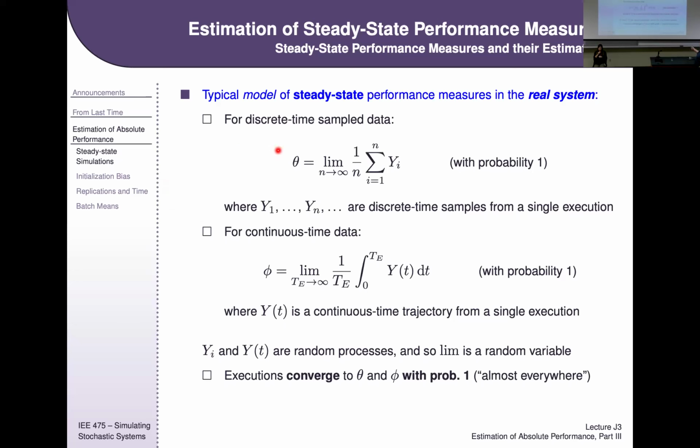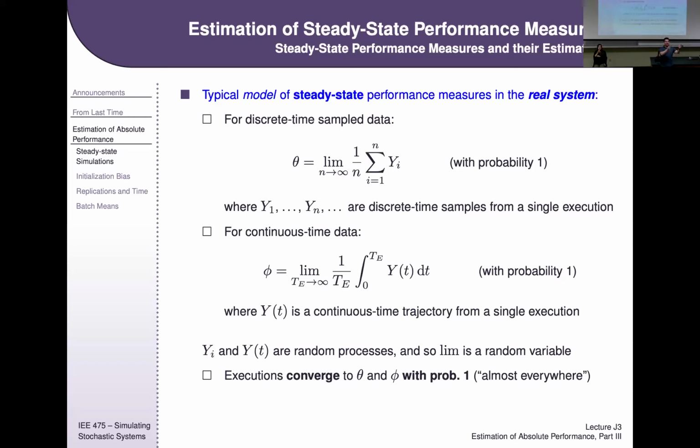So what do we mean by a steady state property? Say you've got a system that has discrete data generated time period after time period. This could be inventory data, for example. I'm interested in the steady state inventory for a system that is constantly processing, like an Amazon warehouse. It's just constantly open. Every day I can measure the inventory, so I get this sort of discrete thing here. Then I can take an average inventory over any number of days, and then I can take that number of days to infinity. That would give me my steady state inventory level.